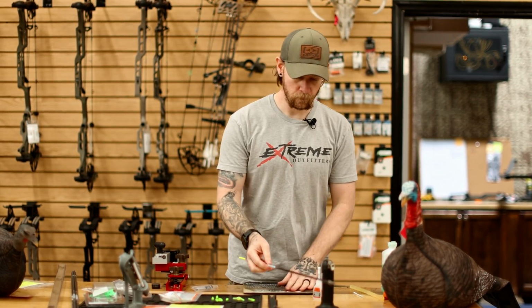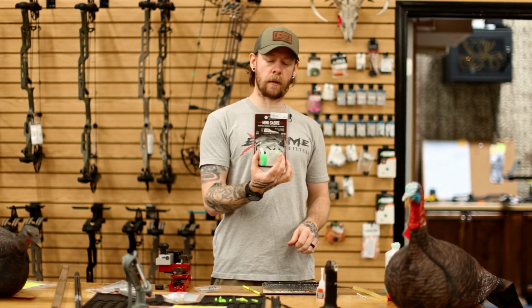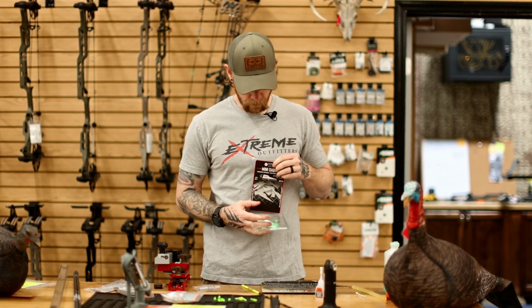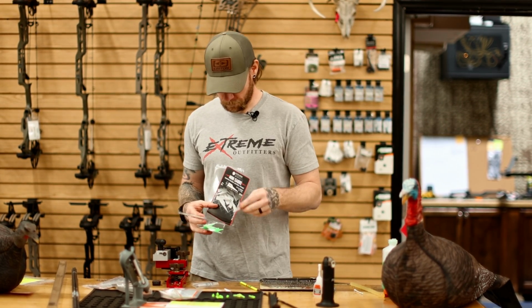Push it down, and we will let that cool. All right. So what I have decided to run is the mini sabers from DCA, and I'm going to do a 4 fletch. So have a little bit of fun with it. So I'm going to do 2 green and 2 white.